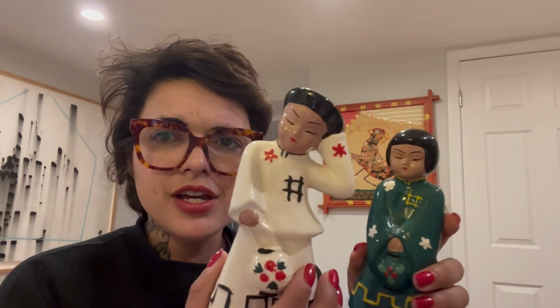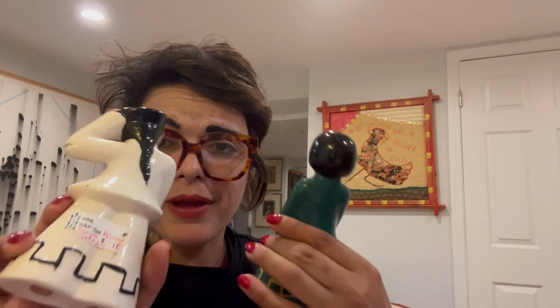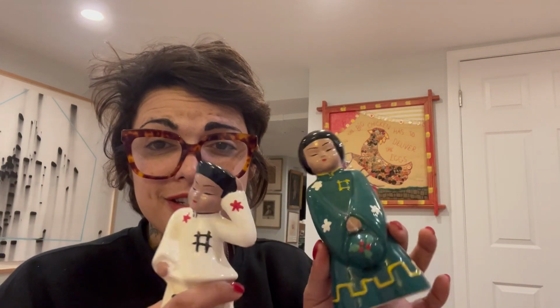Maybe one day. And you know, we got a bunch of awesome salt and pepper shakers. This is a really neat set. I don't think I've seen this one before. It was a really large size. I thought they were just figurines at first, but they are indeed salt and pepper shakers. They were made in Japan, of course, and they started at $10.